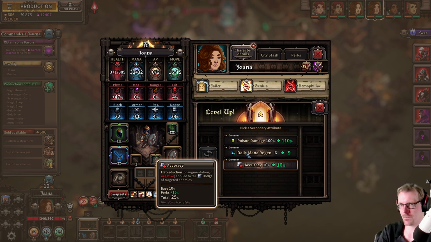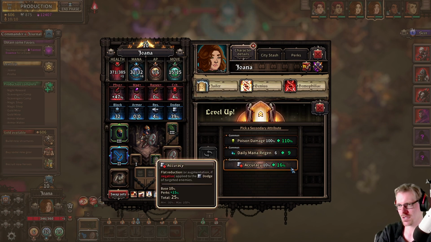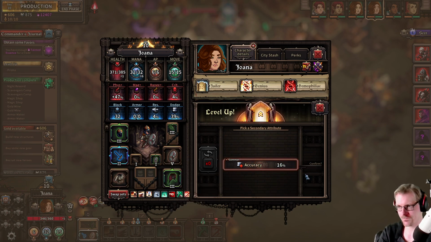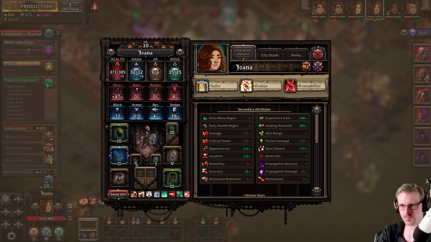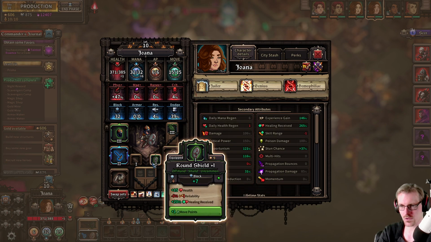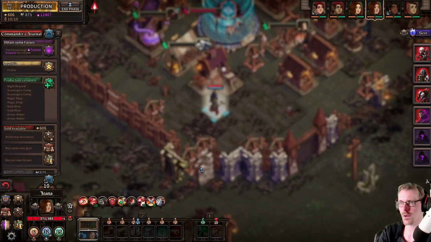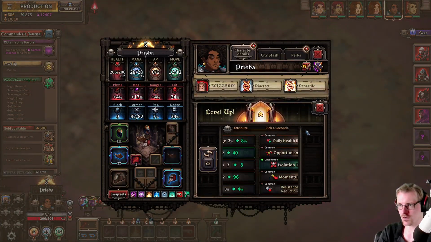Is there a maximum amount of health? 750, not even close. And then, I suppose, accuracy. She doesn't need it, but whatever. Just looking for something here that gives her accuracy, so we could take that to give it to someone else, but none of it does. Okay. Prisha. Sounds like a curse word.